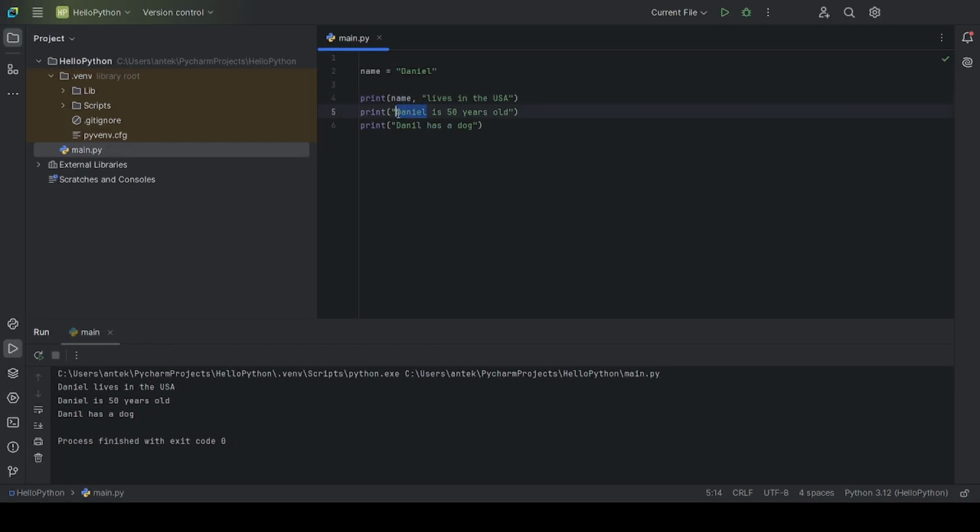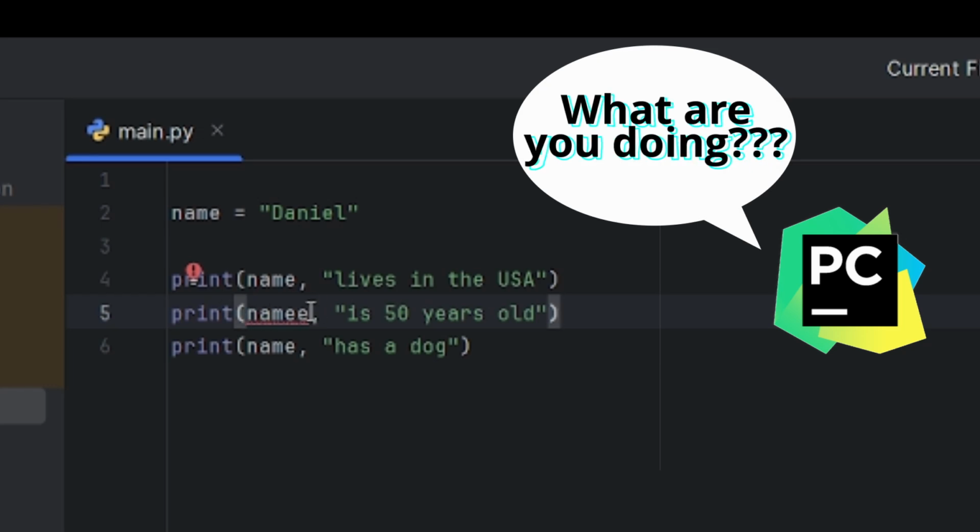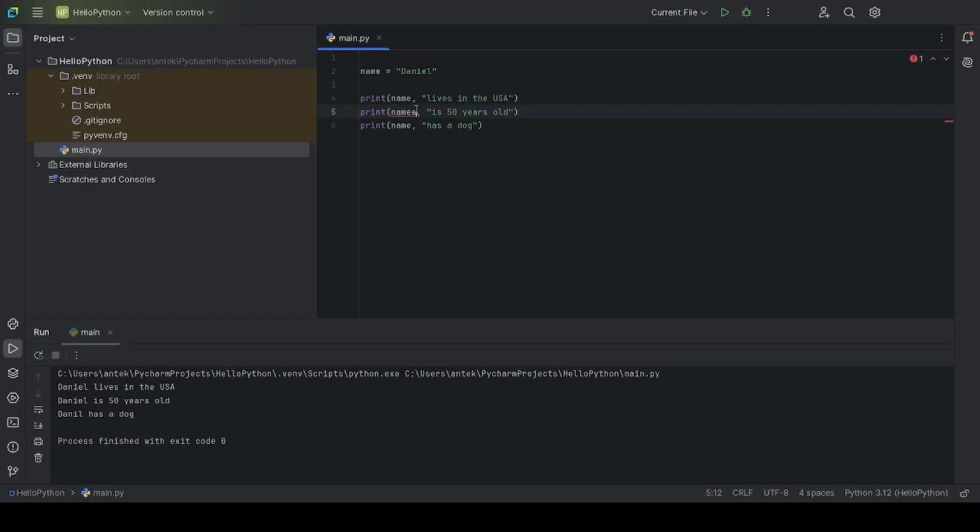So let's do the same thing in every single one of these statements. Let's say name, comma, is 50 years old, and here name, comma, has a dog. Now, right here, we don't have to worry when it comes to typos, because if we made a typo in the variable name, for example, we wrote 2 E's, well, PyCharm is going to tell me that I am stupid and I should fix this.